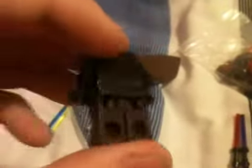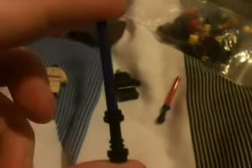So we've got the new Anakin Skywalker 2014 torso and legs. Nice belt and print on the back stuff. So, yeah, brilliant. Then we have this is the rarest lightsaber I've ever seen, or the rarest colour. A dark purple lightsaber. Look at that. I've never seen that colour before.